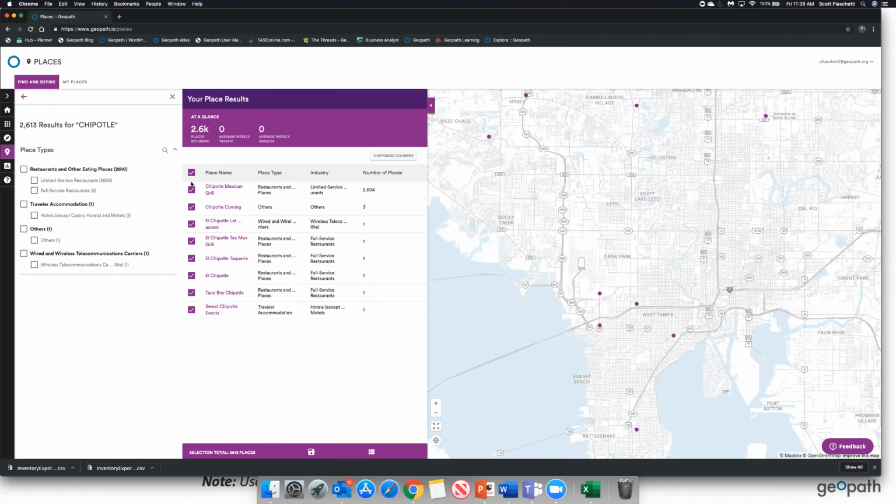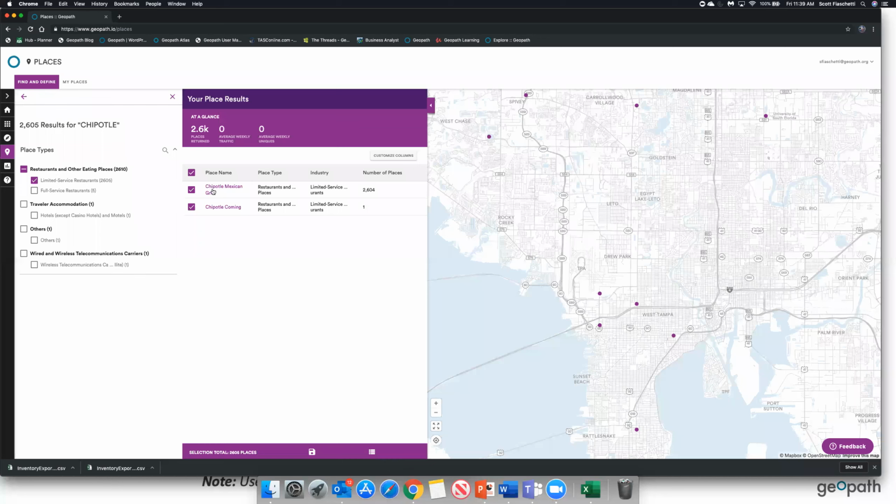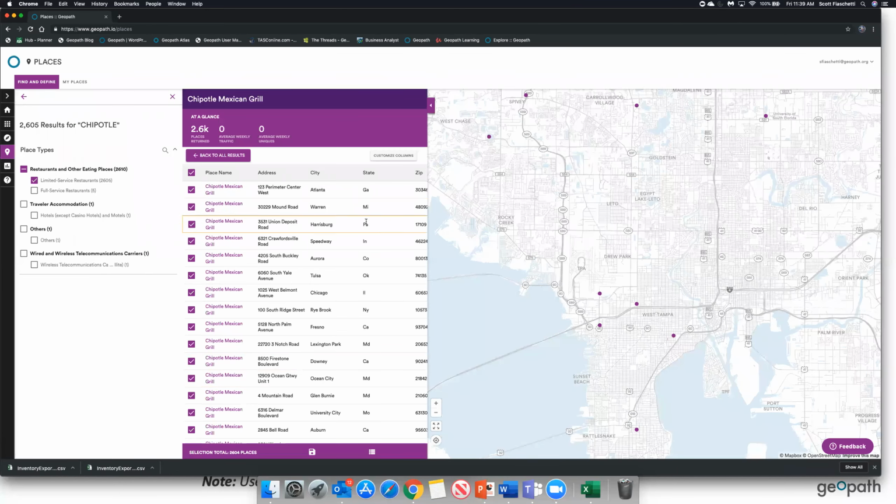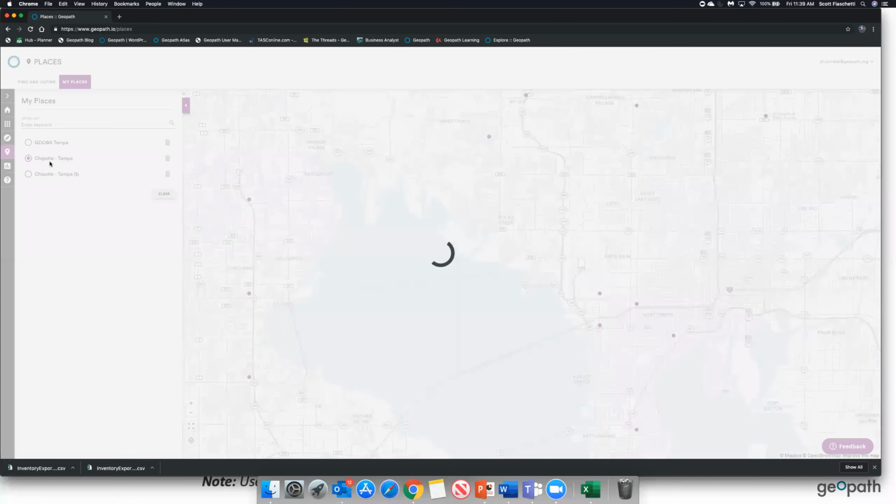And we could decide we want to pick those, and we filter for those, and then we go in here, click there, and then filter by state, and look at the ones in the Tampa area. So again, I've done that for everyone. So just to save some time, here they are. Grab those. I may have wanted to clear the Qdoba before I did this, but it should hopefully not give it too much of a problem.